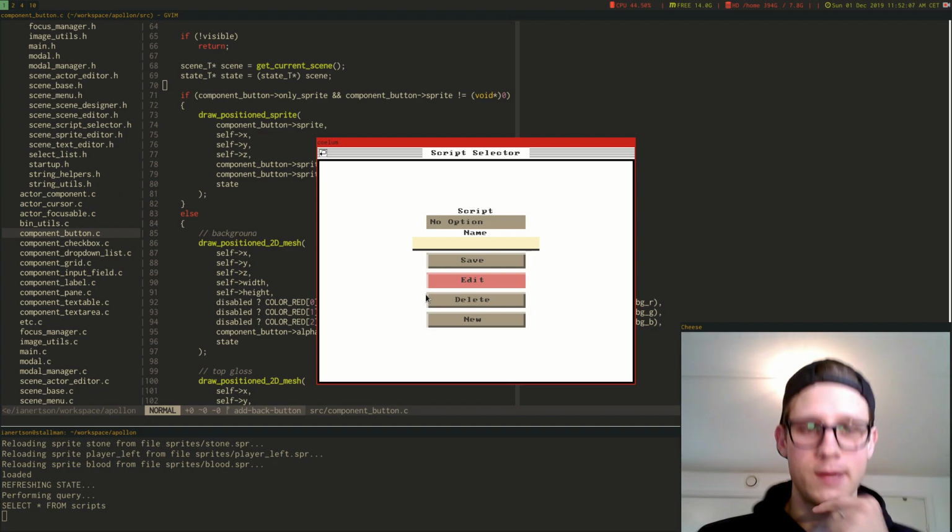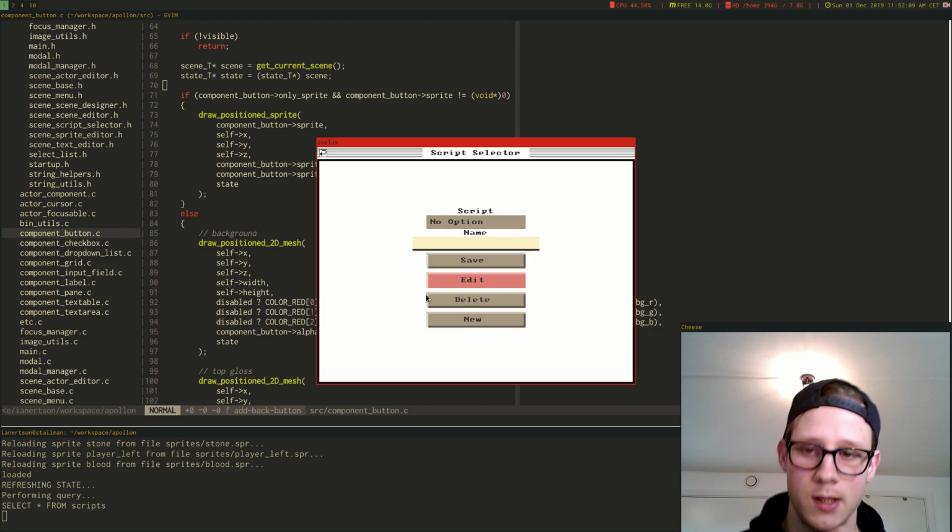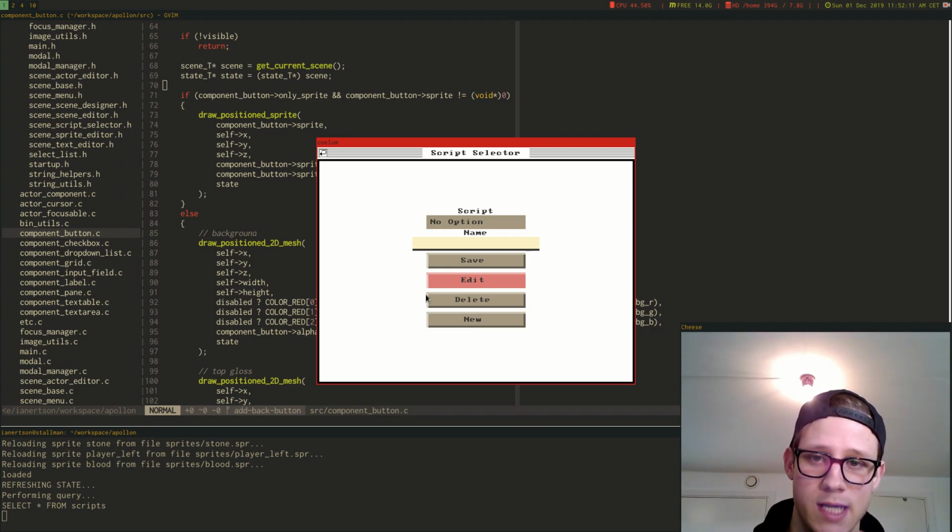But yeah, adding this back button has been something I've been wanting to do for a long time, so I thought I'd do it. And that would be a nice way for me to get started again, because I haven't touched this code in a very long time. Currently, it's difficult to add new stuff because I'm unfamiliar with the code, since it was so long ago that I was involved with it, you know.